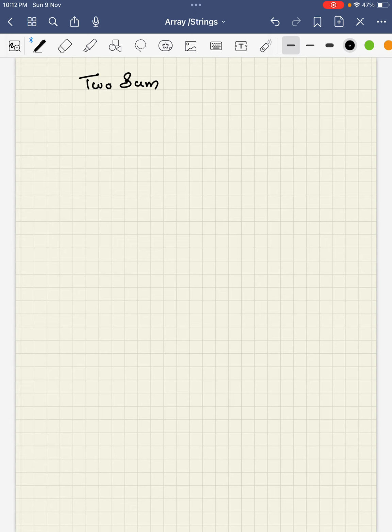There is a part 1, also a part 2 in this problem that are slightly different, but more or less it is the same. I will explain part 1. So let's understand the problem statement.